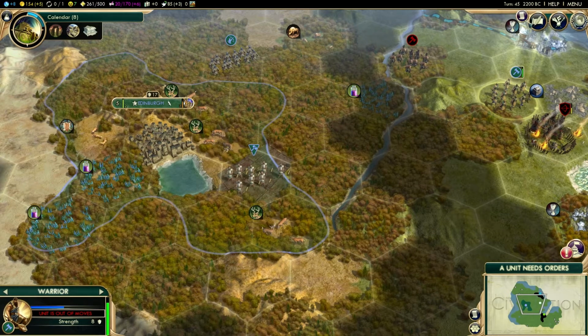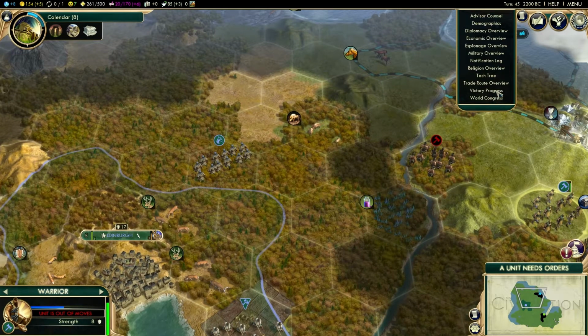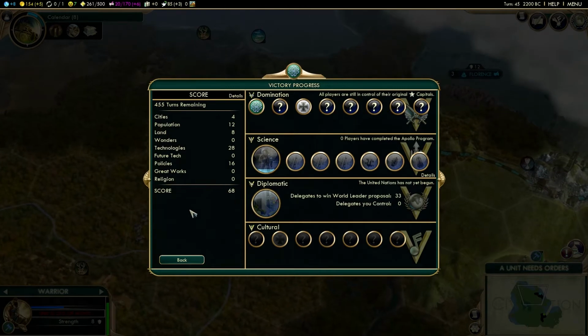You can see the score by clicking on this little scroll up in the top corner. And that will give you the additional information. As you can see, you've got quite a menu here of things you can choose from. And down towards the bottom, in alphabetical order, you've got victory progress. Now, this will show you here all of the other civilizations that are playing. You'll only be able to see who they are if you've actually met them. You can see the 4 other types of victory are actually listed here. You've got the domination, science, diplomatic, and cultural. Now, you can see the score here. 455 turns remaining, which is right because we've had 45 turns. That goes up to the 500th turn.